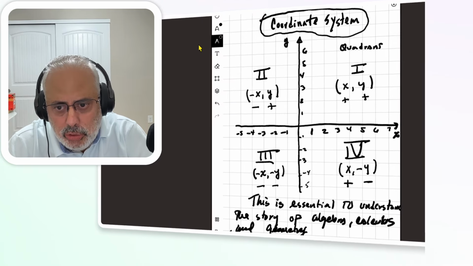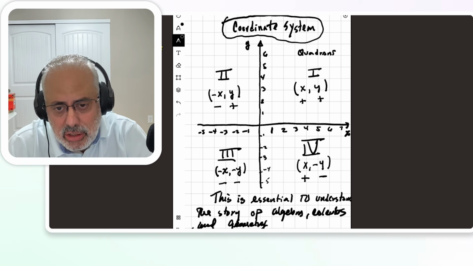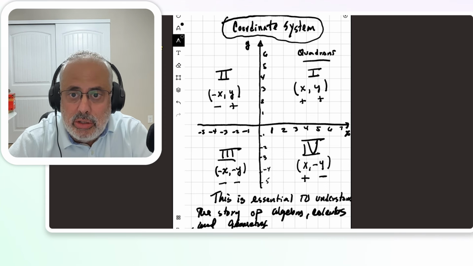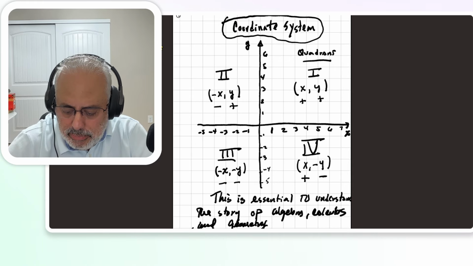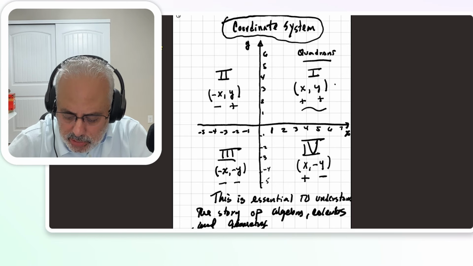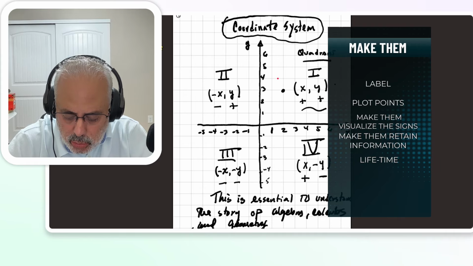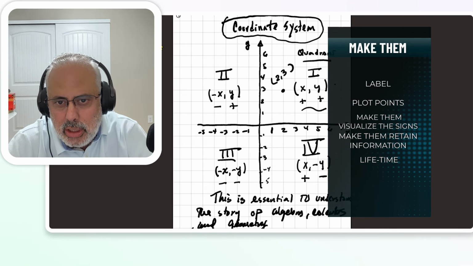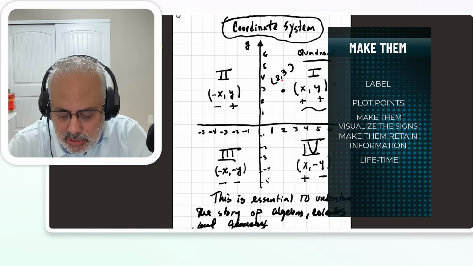So they can draw the two axes, they can name the axes, and we can use the quadrants right here. We can see here the points in the first quadrant, how they look like. Both of them are positive. You can put an example right here. You can say that the coordinate of this point is (2, 3). And you can say, look what happened here in the first quadrant.